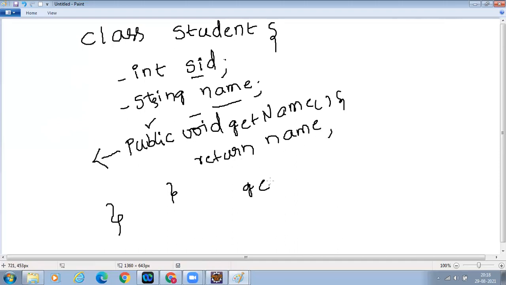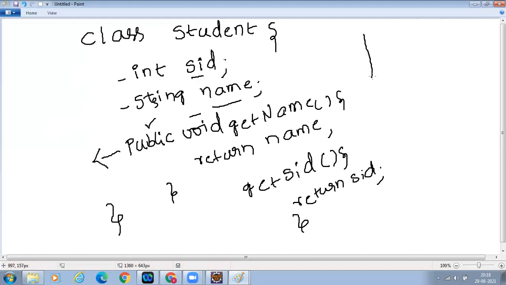In the same way, get student ID. What does it do? It is going to return the student ID of that object. We have already discussed it, several objects. Say the object, this is a Rajesh object. The student ID is 10 and his name is Rajesh.